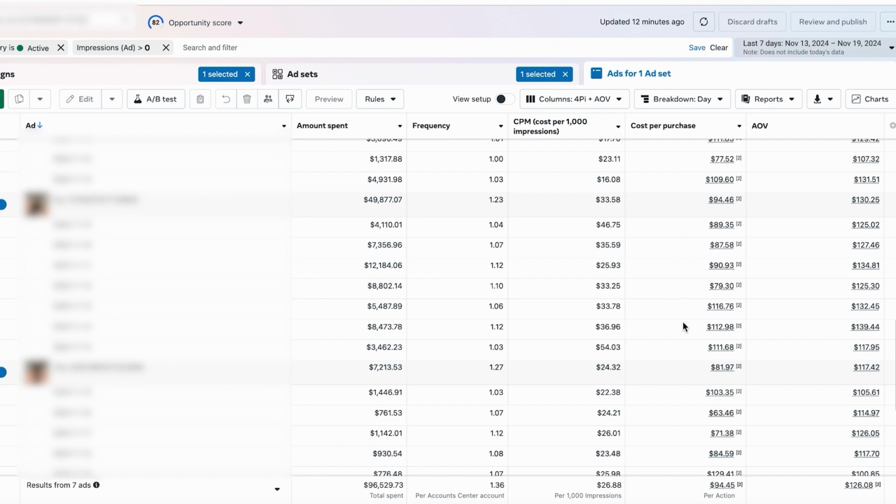And like we've seen before, one of the reasons that it's getting better and better is because with this volume of spend, this ad is getting more and more data. It's getting better and better at finding higher quality people to reach. And so it's getting more people across the finish line, which is great. When you have a prospecting ad getting more and more efficient, that is a sign of success in the account.